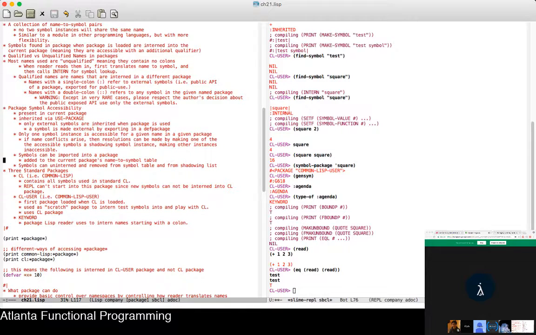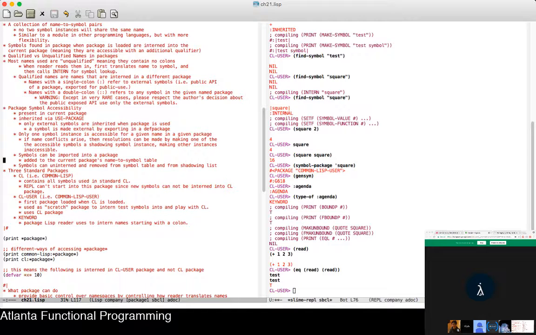when a package is loaded, the symbols that it finds, particularly in the export list, as we were touching base on a little bit, are created as entries in its package symbol table, okay? And there are two different types of names associated with them: a qualified name and an unqualified name.